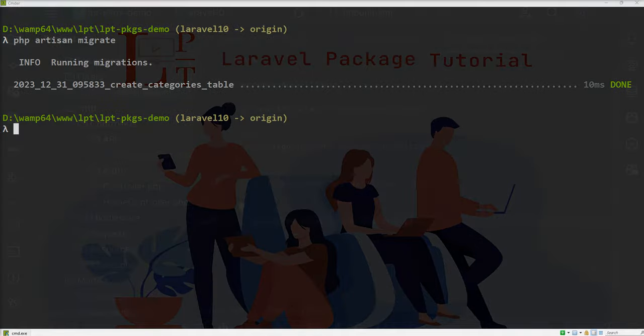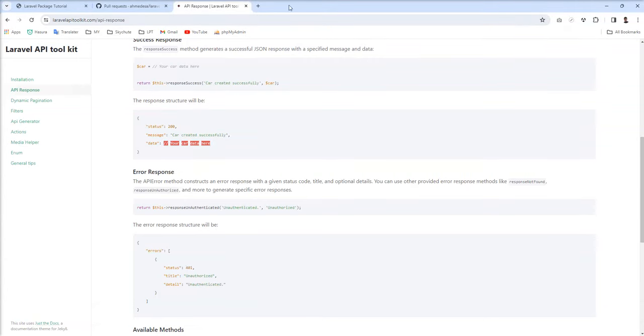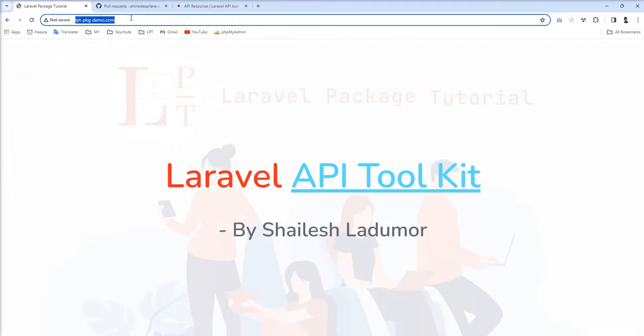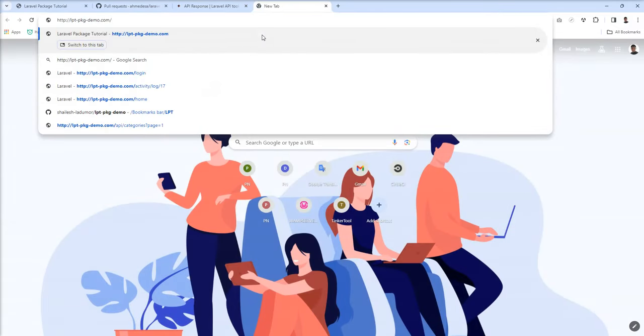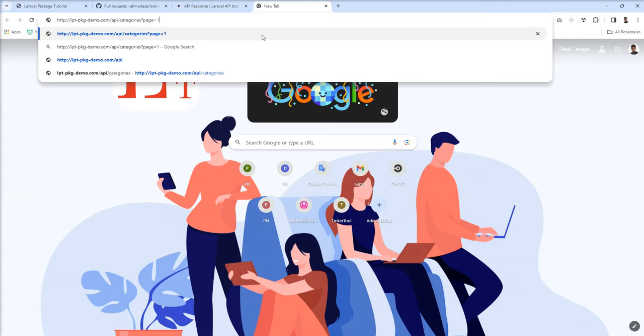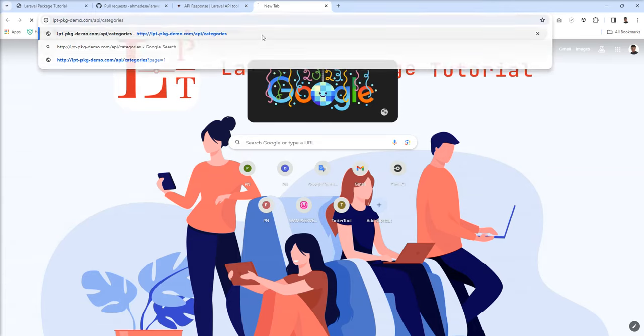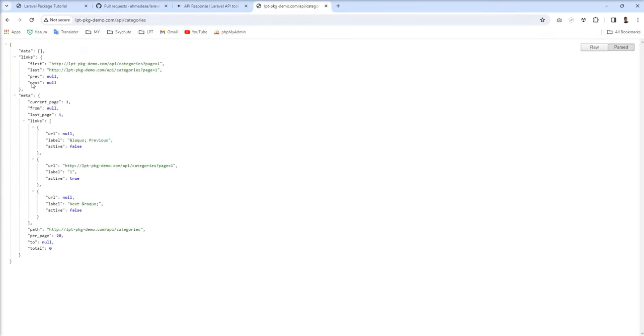Now let me open the APIs. You can open APIs here as well, like this. This is the list API, and you can see right now there is no data, so the data is empty. And one more thing provided by this package is pagination.